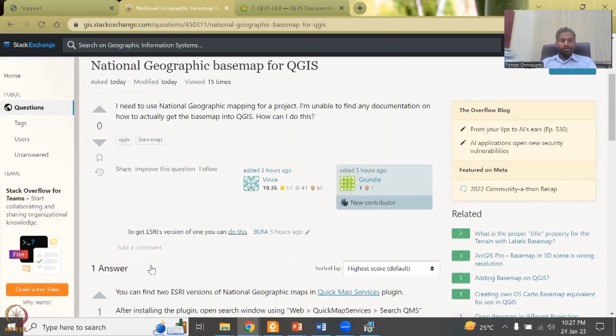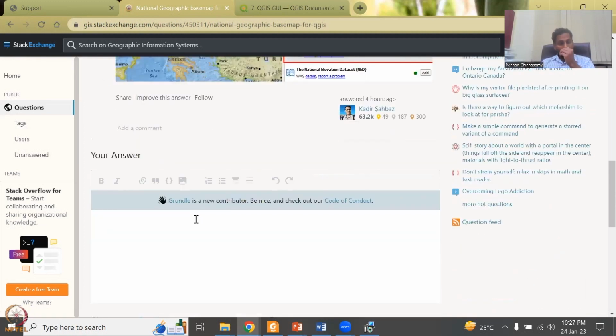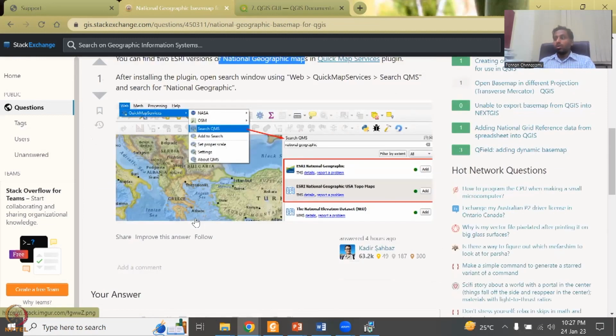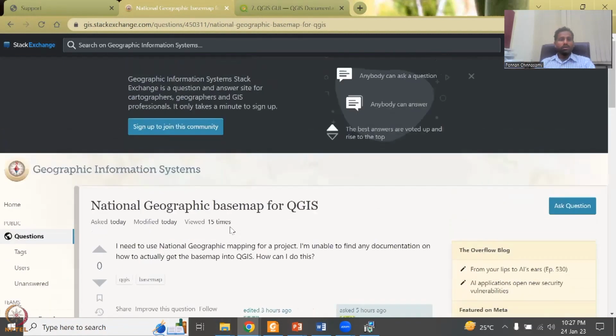Okay. So then there is a user who says there is a different version of National Geographic maps. You can go here and put it and import it into QGIS. Therefore, it has been answered. Okay. So sometimes if there's a good answer, people don't go again and again and answer it. But if there are answers which require some updating, some others can go and answer. So for example, you can put here and then answer. So you could see here how people take time and happiness in spreading the knowledge for free, right? So it's a very good thing.